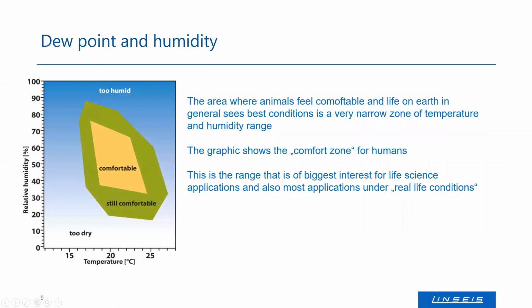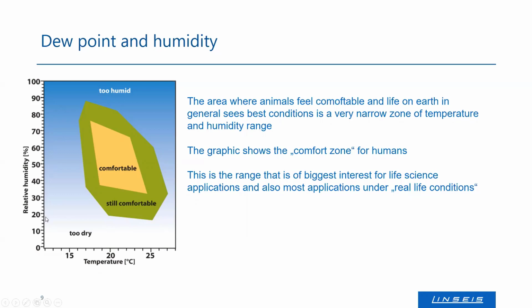From the application side, humidity is a very common application. This scheme shows that human beings and animals have a comfort zone. That sounds strange and funny at first, but if you have a closer look, what this scheme wants to show is that in a very narrow temperature range, between around 15 centigrade and 25 centigrade, human and animal life on Earth feels comfortable. But not only the temperature determines the level where our daily life takes place, also the relative humidity. Most organic life forms need a humidity level between 20% and 80% relative humidity.